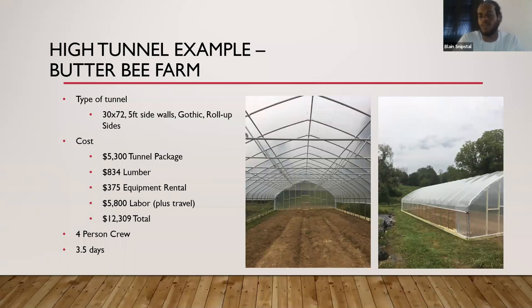Versus a home, your average conventional home would be anywhere from $50 upwards of $80 a square foot. If you want a 1,000 square foot home times 80, all of a sudden you might be looking at $80,000 to construct it. So on and so forth. And yeah, getting back to this example, with a four person crew, it took us 3.5 days. We probably could have got it done in 3 days, but the weather got us on one of the days, so we had to take a short day.